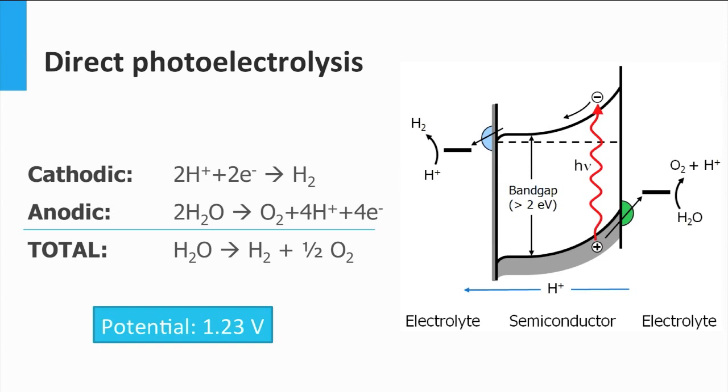The reaction of water splitting is a reduction oxidation reaction, or how they are commonly known a redox reaction. In redox reactions, the reaction happens due to the exchange of electrons between elements or molecules. They can be divided in two half reactions, the oxidation or loss of electrons, and the reduction or gain of electrons. The oxidation happens in the anode and the reduction happens in the cathode. In this case the reduction reaction is the formation of hydrogen with protons in the solution and electrons coming from the electrode. And the oxidation is the splitting of water giving oxygen molecules, protons to the solution and electrons to the anode.